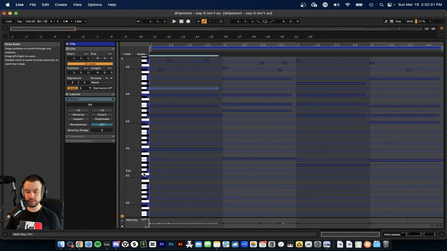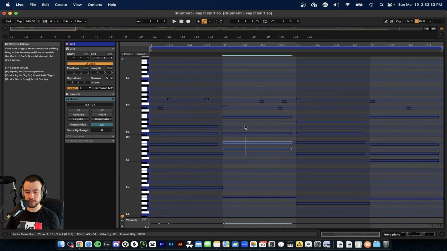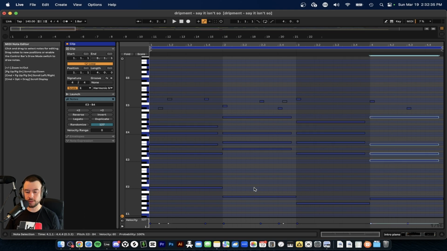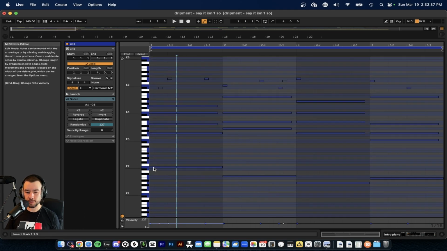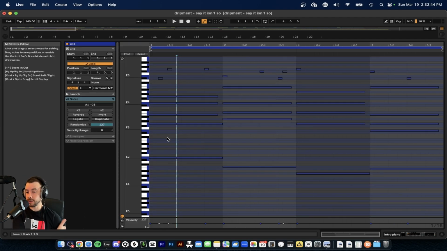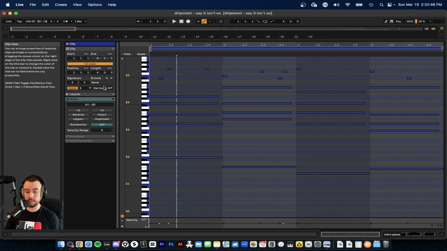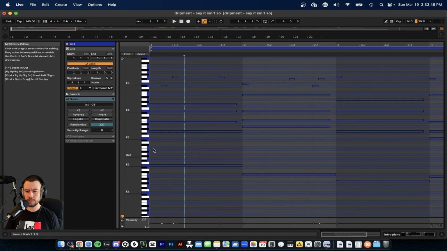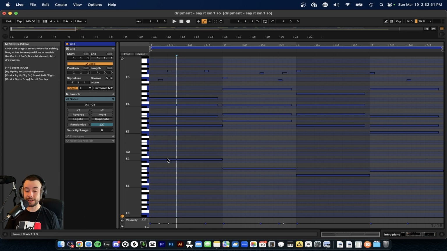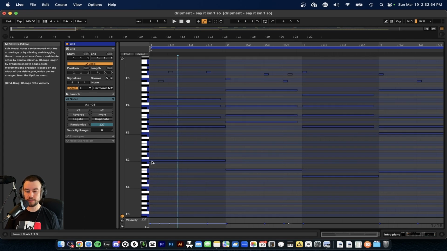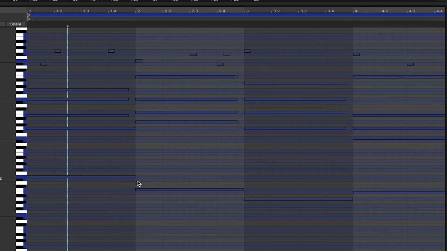Chord progressions are simple, just 1 2 3 4, 4 chords. If you see here, we're in E harmonic minor. Actually, we're not in D. This is interesting. I usually write in D, but in this song I was in E harmonic minor, so I was basically trying to test out a new key. If you see here, E is the root, so we start at 1 and then we go down.